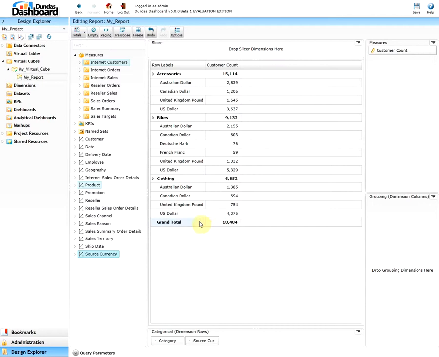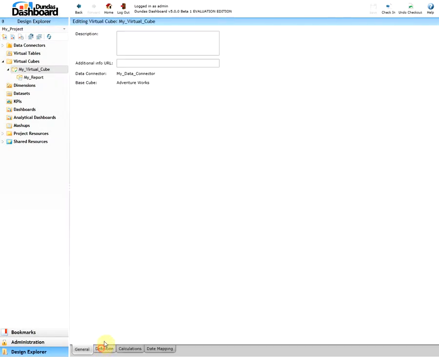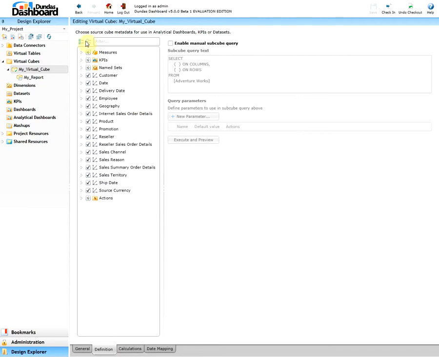Now as you can see, I have selected all the measures and dimensions from the cube. In the next example, I'm going to limit the measures and dimensions and select only a few of them. To do this, go back to your virtual cube, and in the Definitions tab, select only the measures and dimensions that you need.